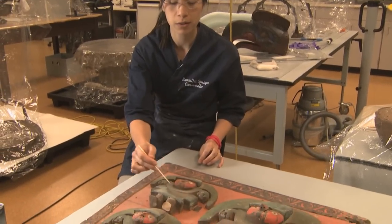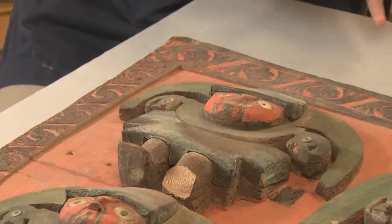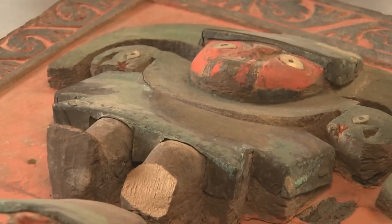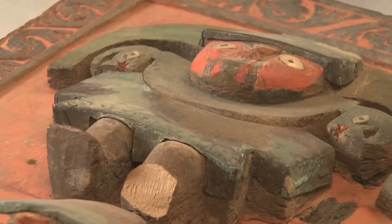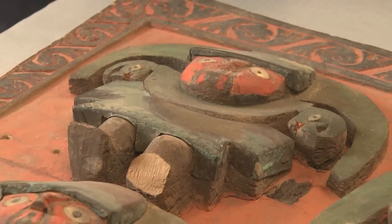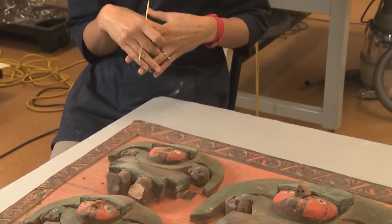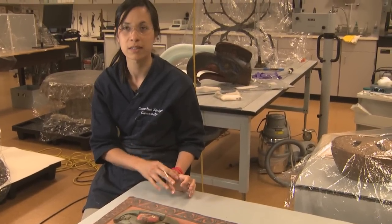These pieces of copper sheet — the metal elements — have developed what we call bronze disease, which is a copper chloride corrosion. From your vantage point they're not as obvious, but they appear as big, puffy, light green and bluish areas. Copper chloride corrosion is a cyclical issue — it will continue to progress unless you can actually remove the chlorides from the surface. Usually we'll apply a corrosion inhibitor to prevent it from continuing forward.